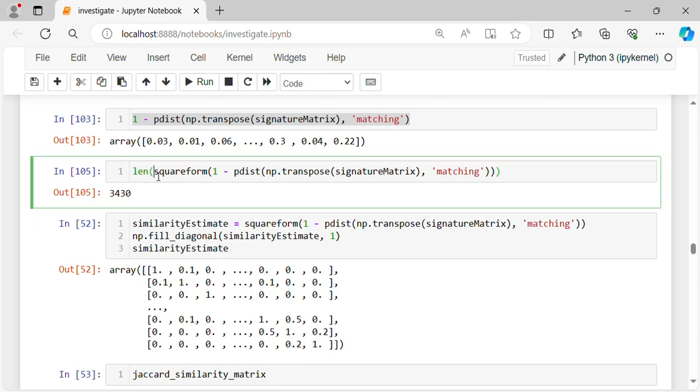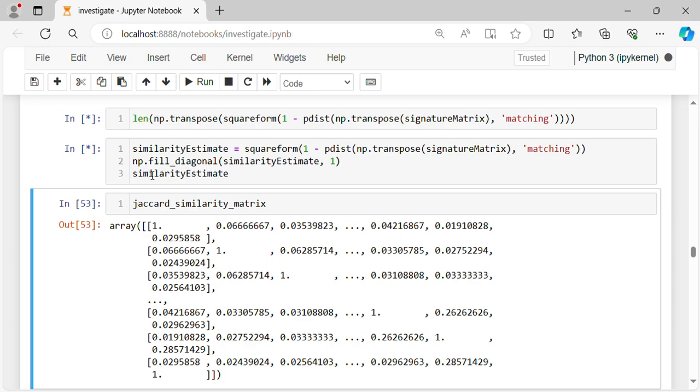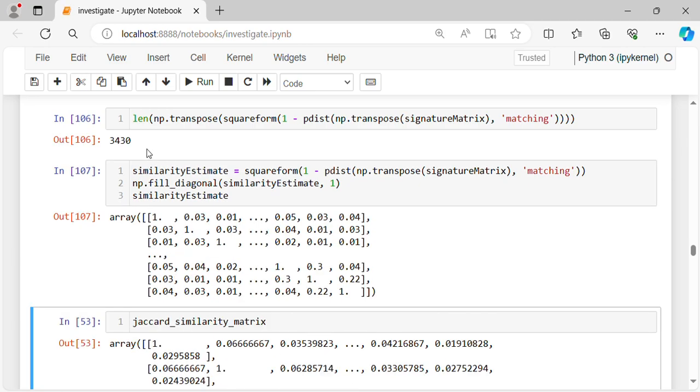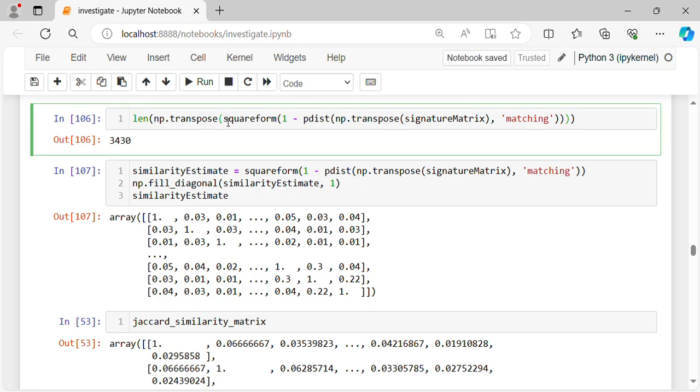And let's transpose that matrix and find the number of rows. That will be the number of columns of the original squareform matrix. 3,430. So squareform forms a 3,430 by 3,430 matrix.